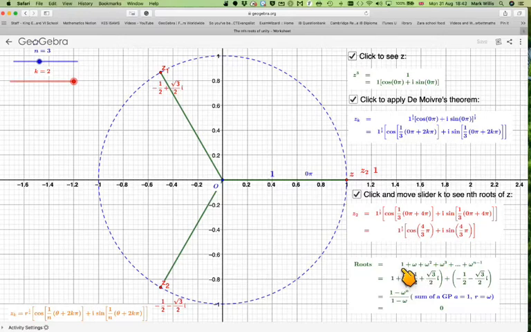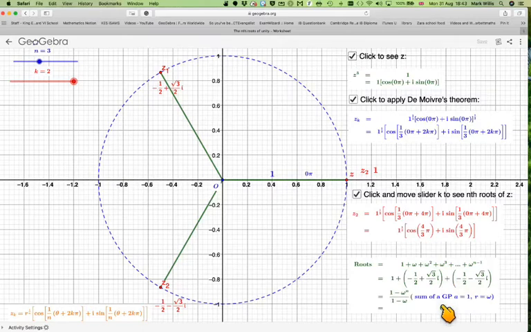Now, normally what you do is you let omega stand for the first one, z1. Then the other one will be minus 1/2 plus root 3 over 2 i. The next one would actually be this complex number squared, and you'll get minus 1/2 minus root 3 over 2 i. If you add these together, minus 1/2 plus minus 1/2 plus 1 gives you nothing, and then root 3 over 2 minus root 3 over 2 also gives nothing.